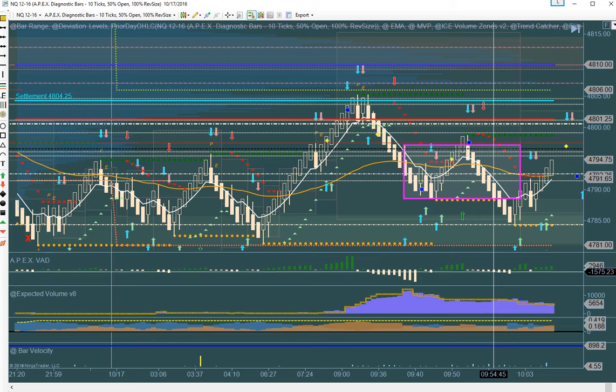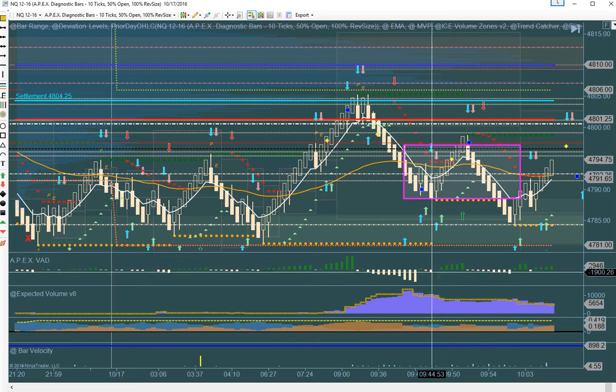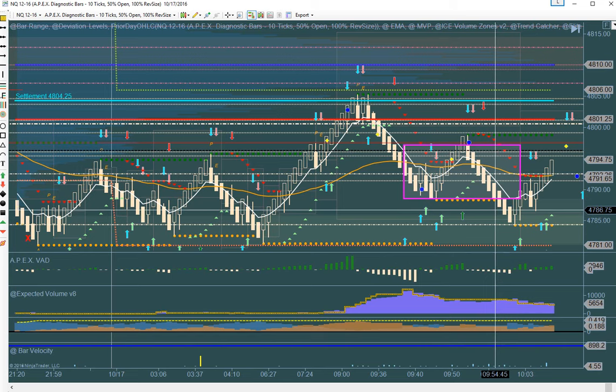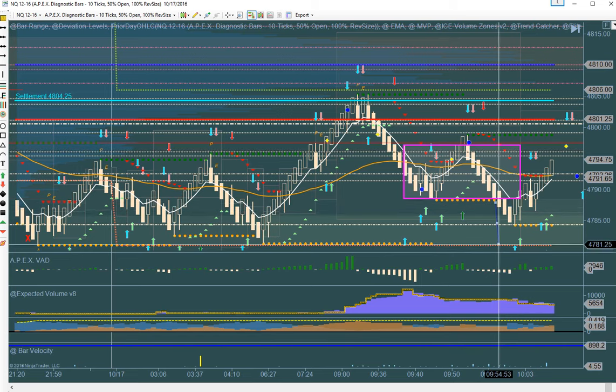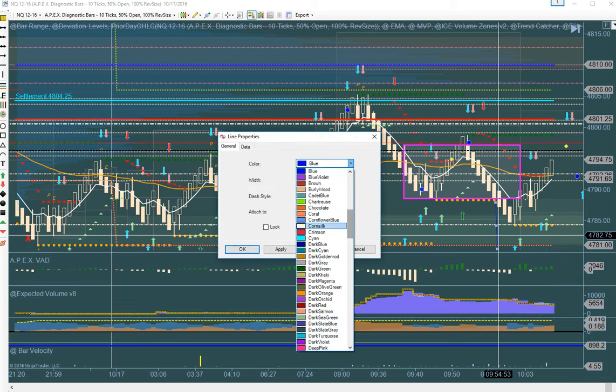And if you look to your left, what do you see? It doesn't even have as much volume as the previous when it hit this point before, right here. It didn't even have that much volume at that point. Hard to show this. Okay, so it's this one right here. Make it yellow so it stands out.